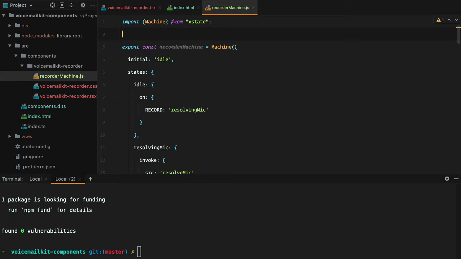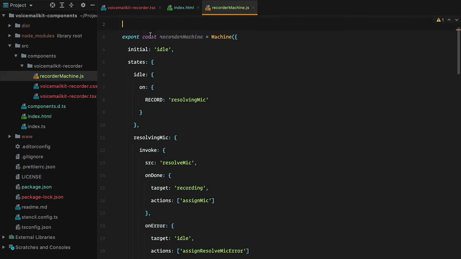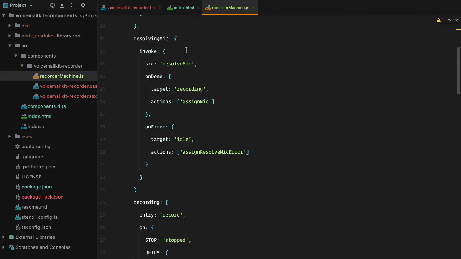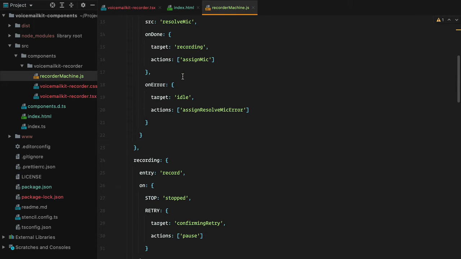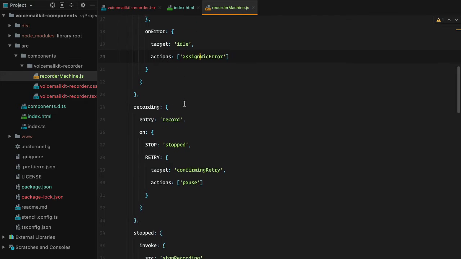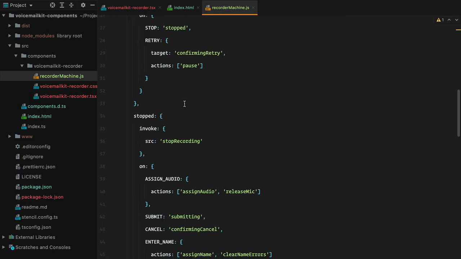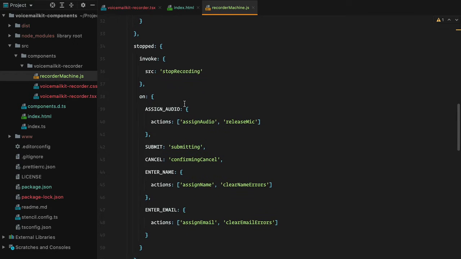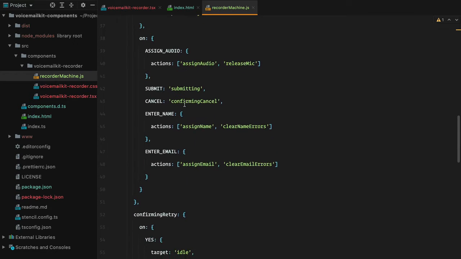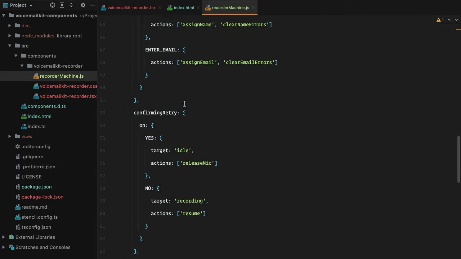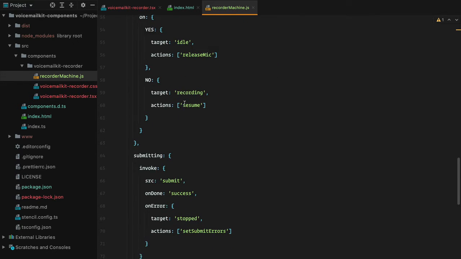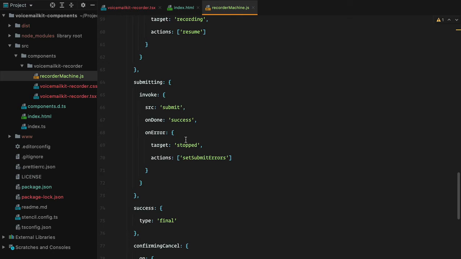Before moving forward, let's see if there is anything we might want to change. So we have resolving mic, assign resolve mic error. This could just be assign mic error. Stop recording, assign audio, release mic, clear name errors, okay. Set submit errors, we could just do assign errors.